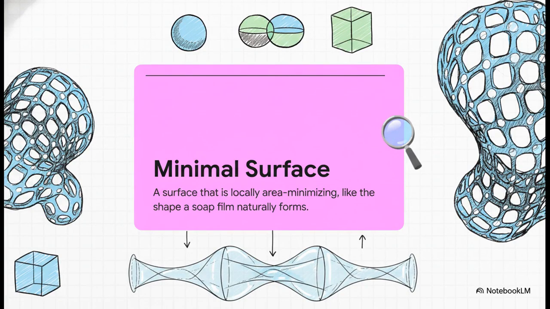And just so we're all on the same page here, when we say minimal surface, all we really mean is the most efficient shape possible. Imagine it's just perfectly balanced. At any given point, it isn't curving any more in one direction than another. It's this perfect tension that nature just loves because, well, it uses the least amount of energy to connect things.